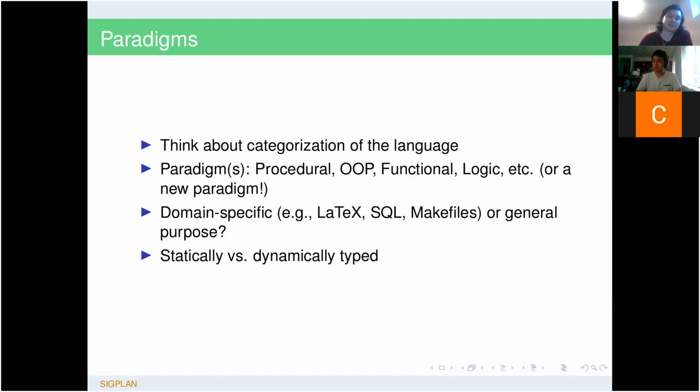And then two of the other main things is, one is a domain-specific language like LaTeX or SQL or Makefiles. You're not supposed to write a prime number generator with Makefiles, but you can, but you shouldn't. Versus general purpose languages like C or Python or whatever, they're supposed to be used to write basically any program. And domain-specific languages actually have a lot of advantages because you can really focus on the one problem you want to solve, and you can do a lot of things that are not practical in a general purpose language, which is why SQL is so good at doing stuff with databases, but you wouldn't write a web server in SQL.